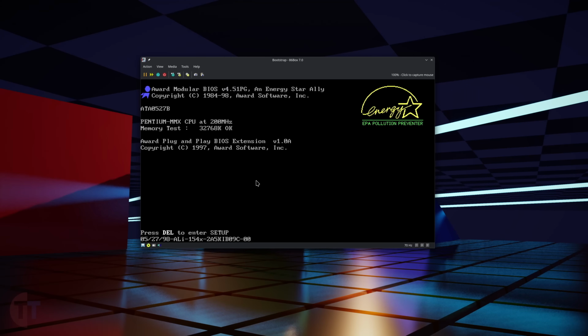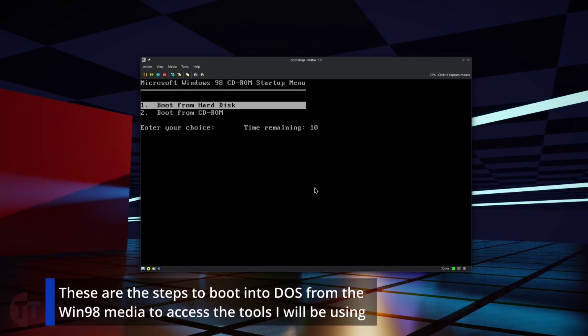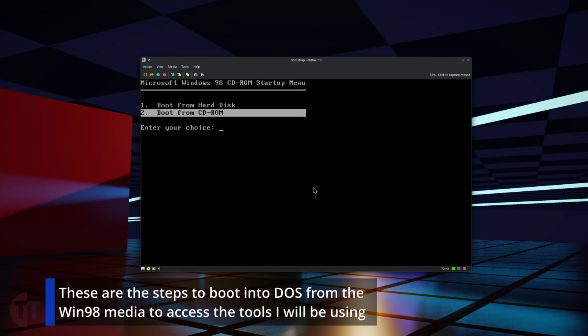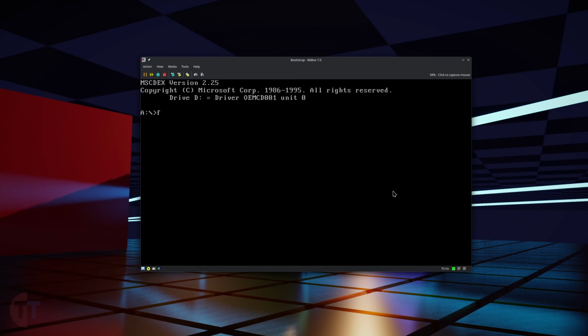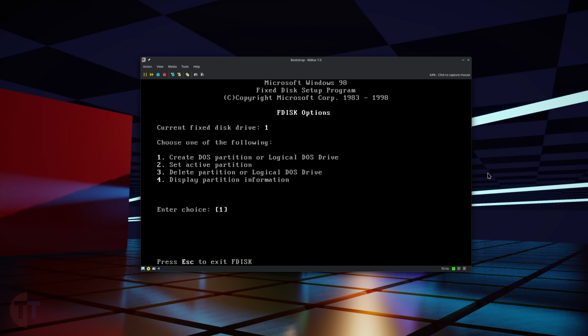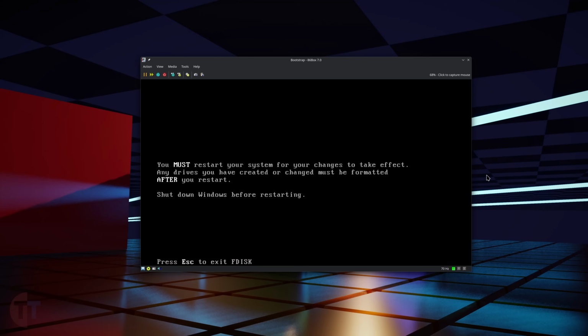Once you have all of that set up and have your hard disk image made, you're ready to save and boot the machine. You may need to configure the BIOS of the emulated machine to boot correctly, but once it can, you should mount the Windows 98 CD and possibly boot floppy if your system can't boot from the CD. The first step is going to be using fdisk to create a new partition on the drive that uses the full size. After the required reboot, we need to format the new C drive.